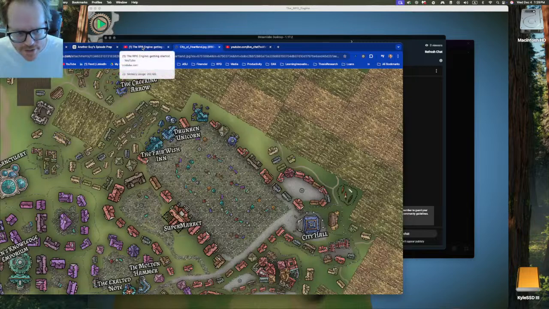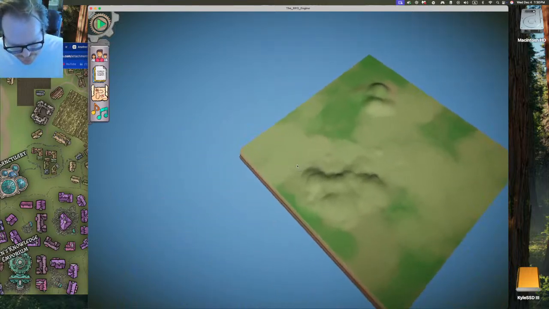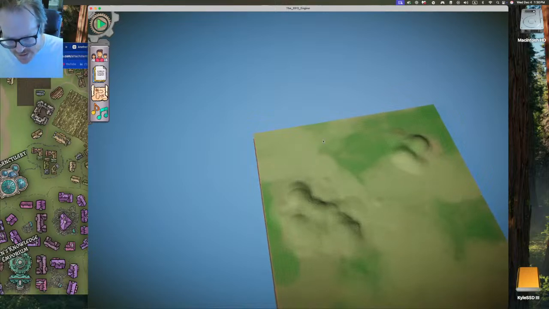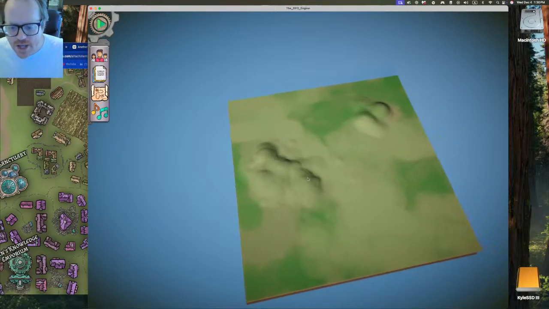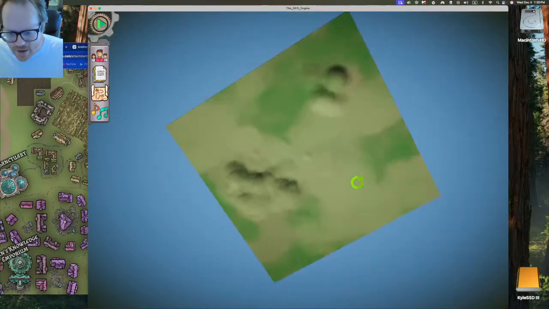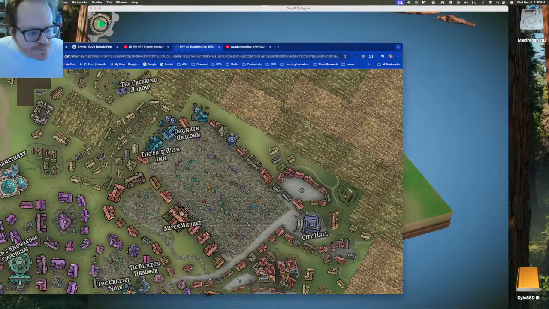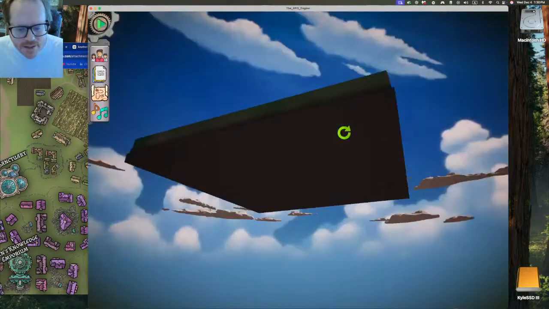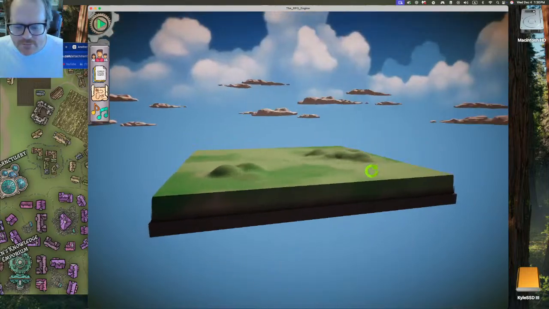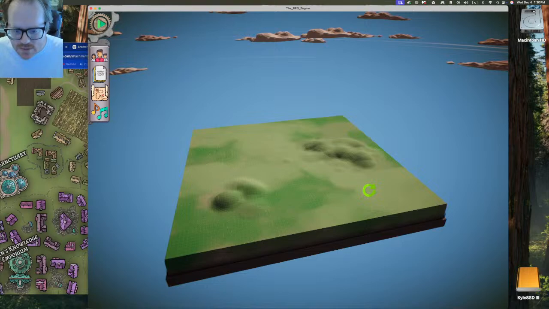Worst case scenario, I could just use assets that have already been made and adapt them to my world. But it would also be nice to get familiar and comfortable enough with the program to create some of my own assets.